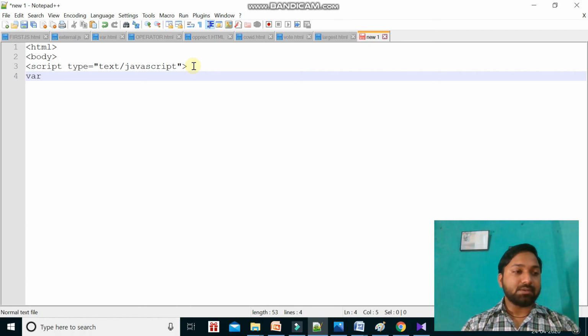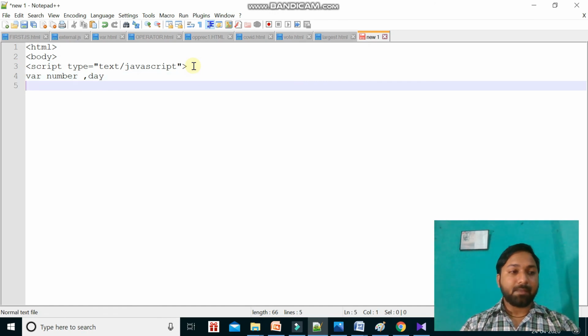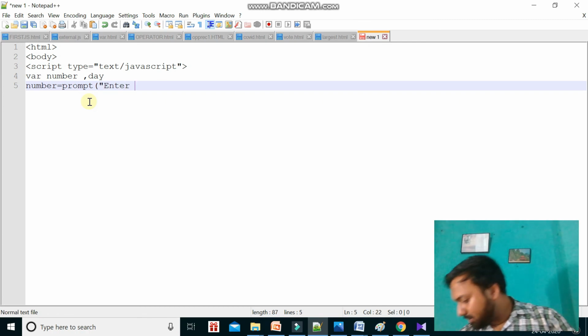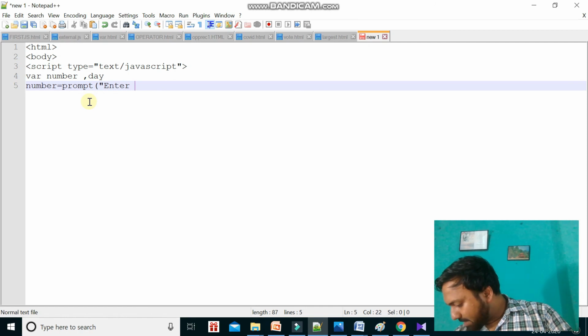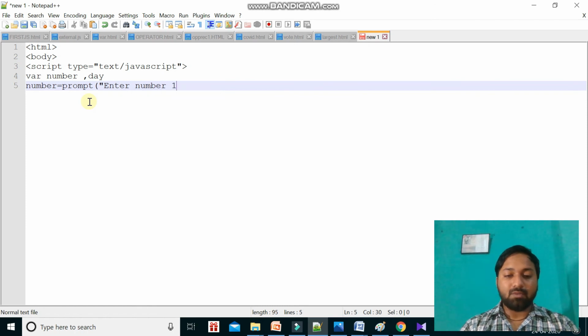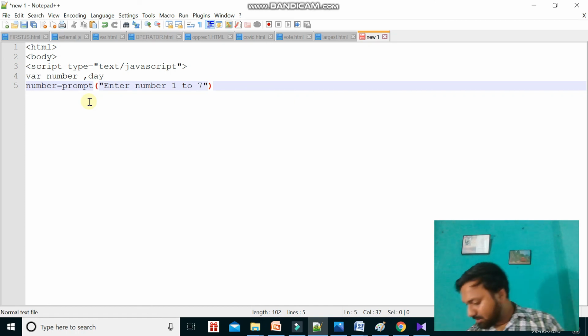Variable number, D, number equal to prompt, enter. What is written here? Enter a number 1 to 7, right? Yes.